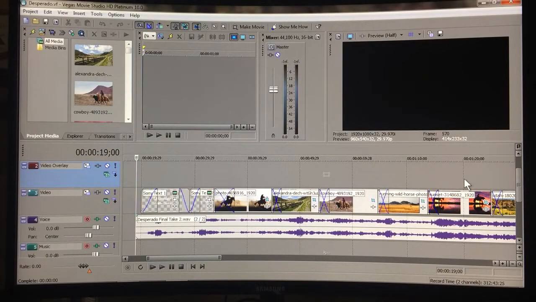It is the Sony Vegas Movie Studio HD Platinum. It's the 10.0 version. It's an old version. I don't think you can buy it any longer unless you find it used, maybe on eBay, which is what I did. When I found it used, it was, I think, around 30 bucks. And it took a little time for me to figure out how to use it, but it does have a very good disc with a guy that shows you how to do the basics that really helps get you started.